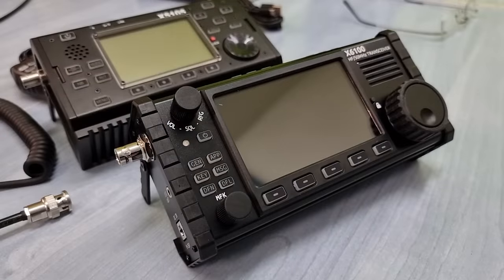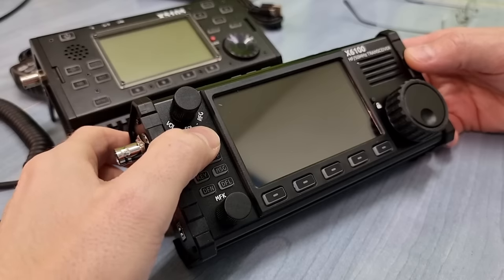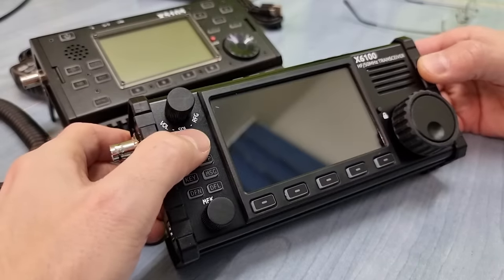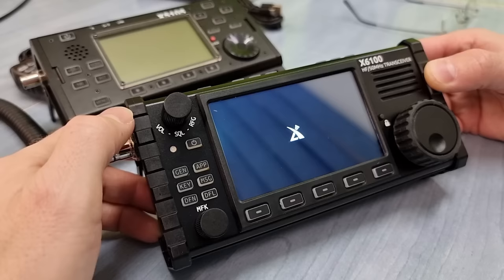Now let me show you how long it takes to turn on this new X6100 transceiver. I need to push this button for about 4 seconds to turn on this radio. And now it's turning on.